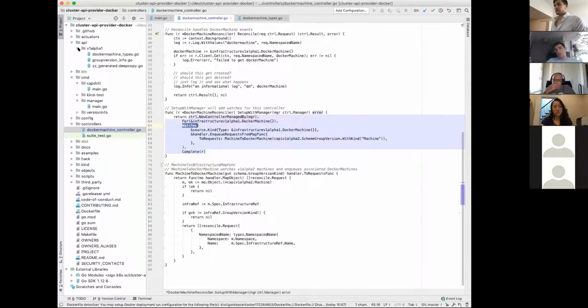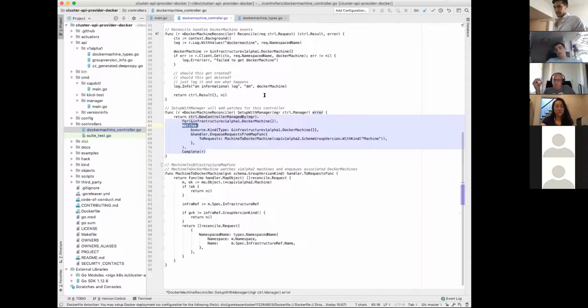This is a V2 project, right? This is a V2 project, but we also have to support V1 Alpha 1 as well. And so we have a release branch in Docker called release-0.1, and that is going to be actively developed alongside this version as well, and that's going to be tracking V1 Alpha 1 for Cluster API.